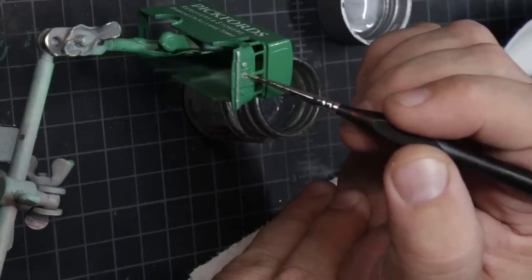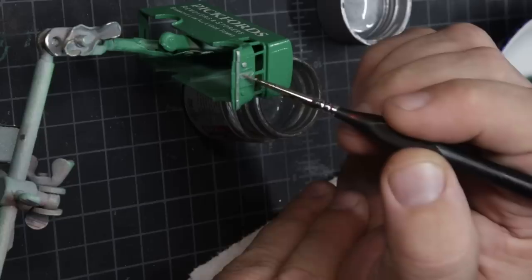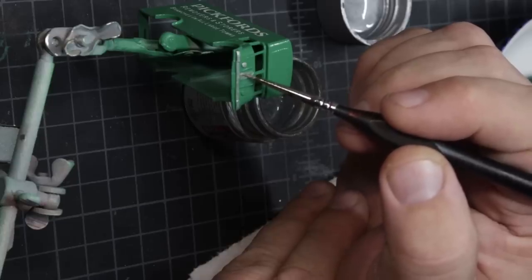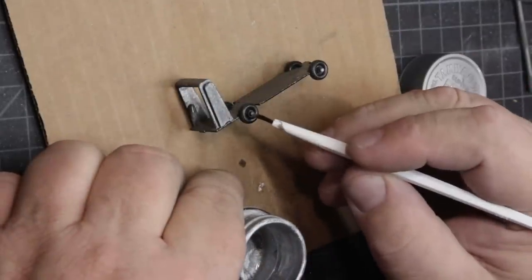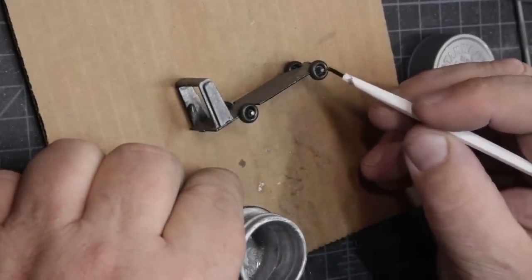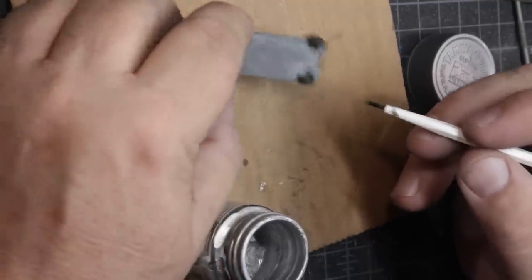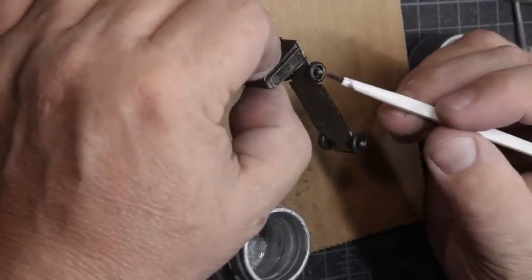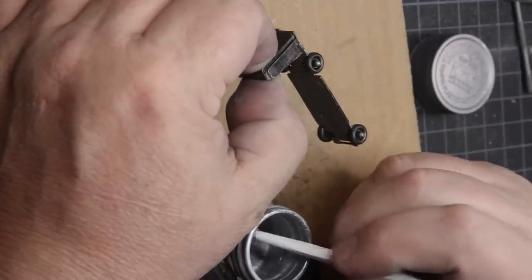So anyway, I'm just using Tamiya Silver here. And then after that, it was time to address the chassis a little bit. I'm not going to paint it. I just left the wheels on it. The chassis was in pretty good shape, but I do want to dress the wheels and tires up a little bit. So, a little more silver for the hubs.